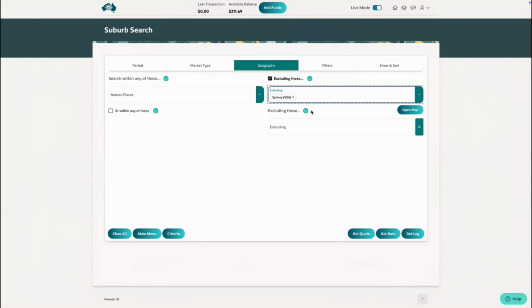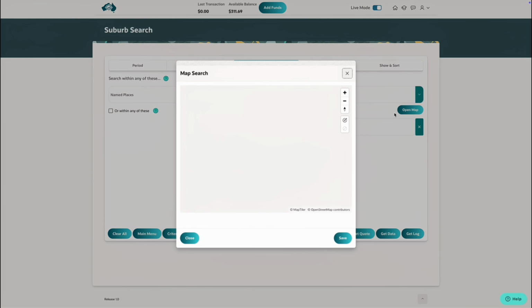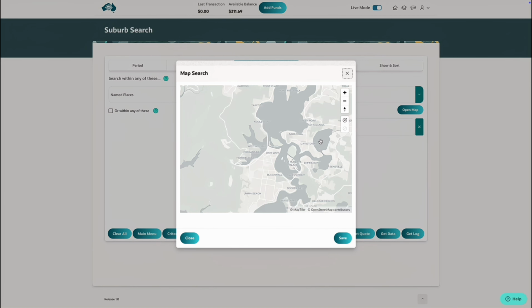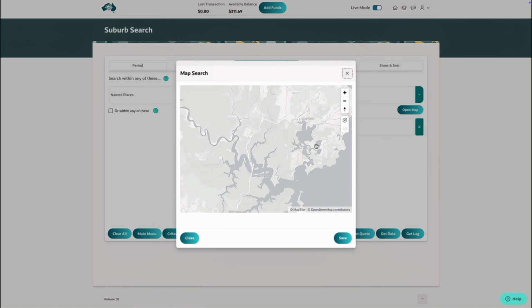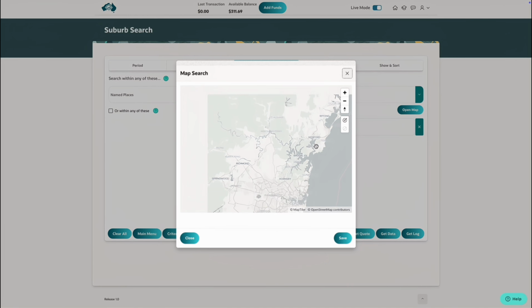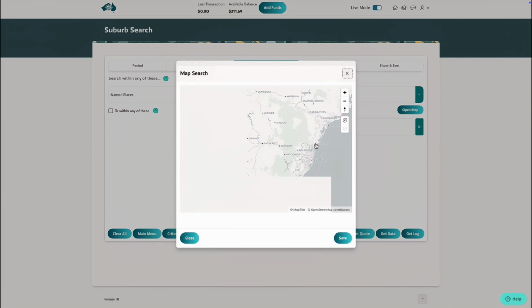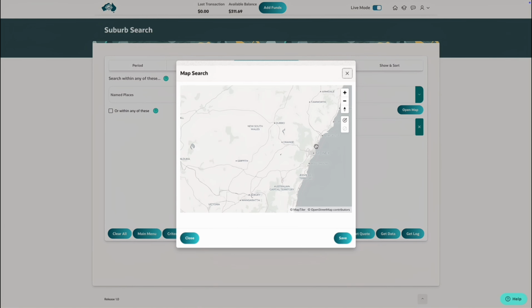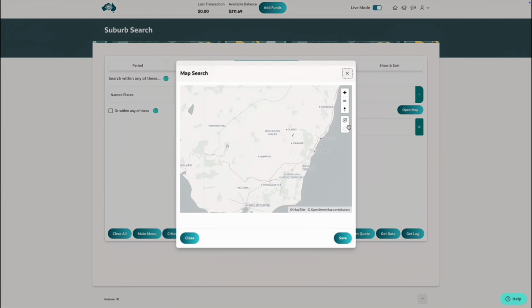You can also exclude using the map. Click on this button to open the map. Once the map has opened, zoom to the area of interest. Click on the draw circle icon to the right of the map and then draw out a circle of the area you want to exclude from the search.